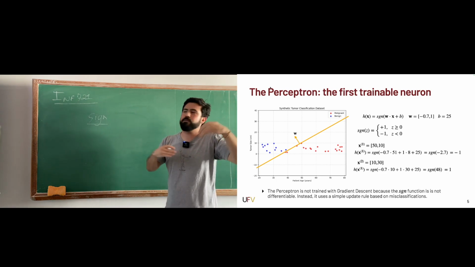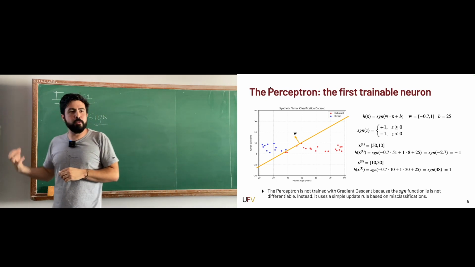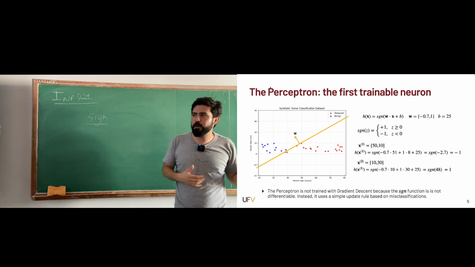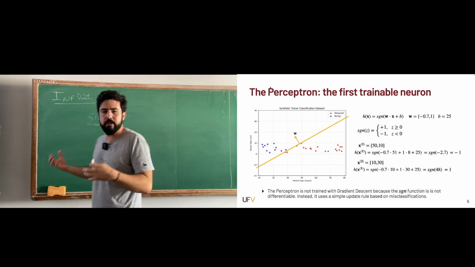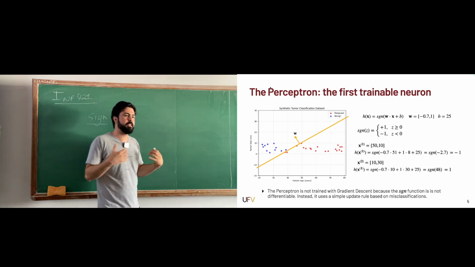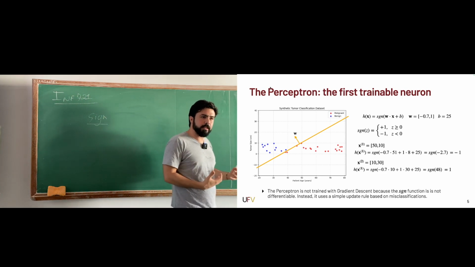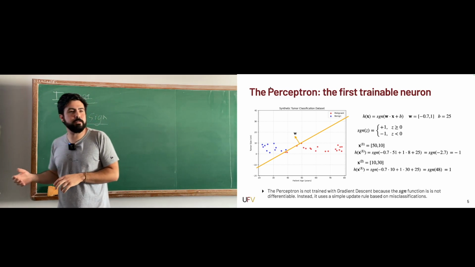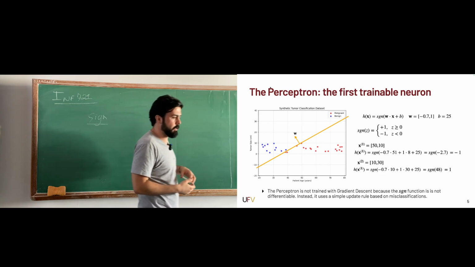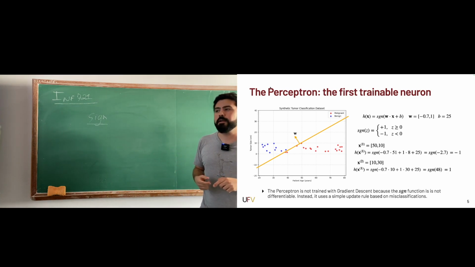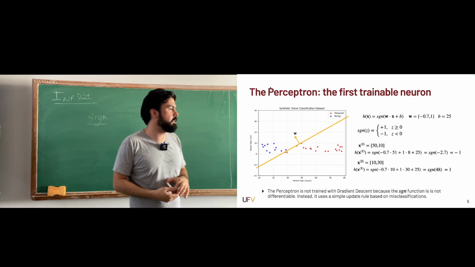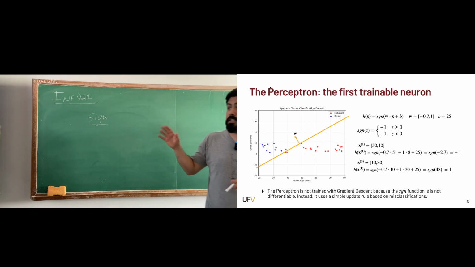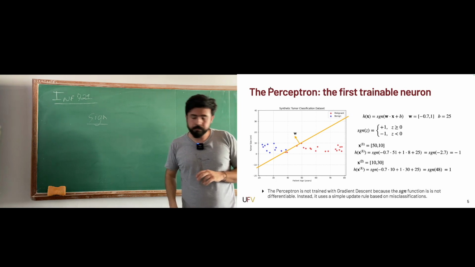And if you do that for the entire data set, you can prove that this algorithm is going to converge to find the line that actually separates the space. If that line exists, Perceptron is going to find that line, and you can prove that. But if it doesn't exist, then it's going to run forever, actually. You're going to end up in an infinite loop. Obviously, then you can stop after a certain number of iterations. But it's a very interesting idea. And I wanted to show this.